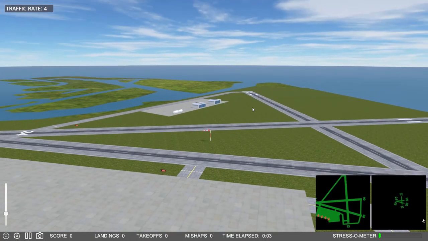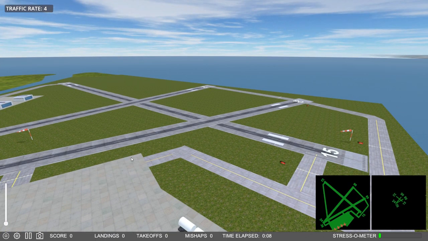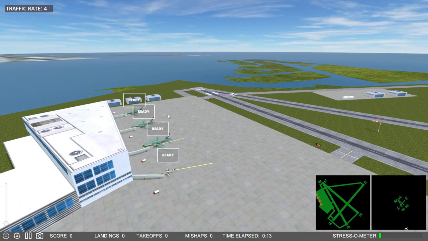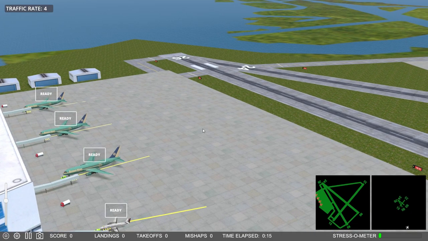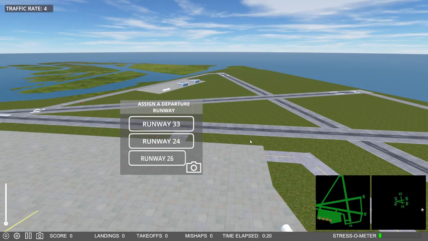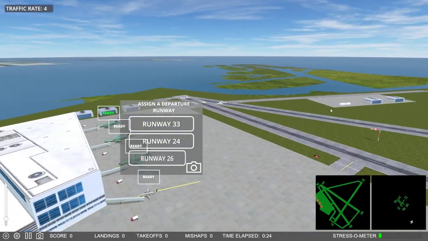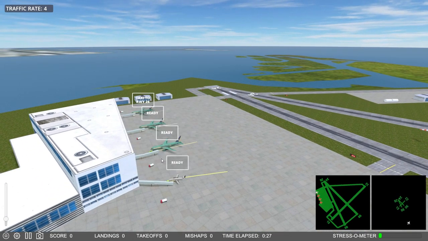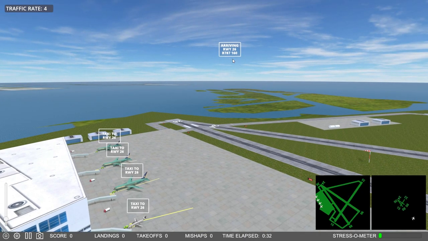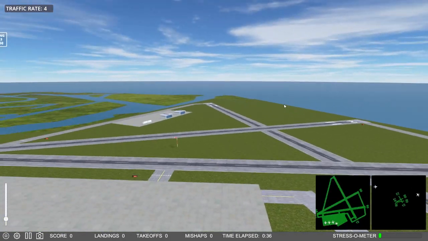So here we are. Let's go ahead and zoom out a little bit. Let's try to figure out what we want to do here. So these are our two runways out. This is in, I believe, 15. And then we have 24 and 26. So let's go ahead and get these 33. Which one's 33? Is that 33? Oh, so you can take off on 33. All right. Well, let's go 26. Let's send all these guys 26. You're not landing 26. You go ahead and land 33. You're landing 33 as well.